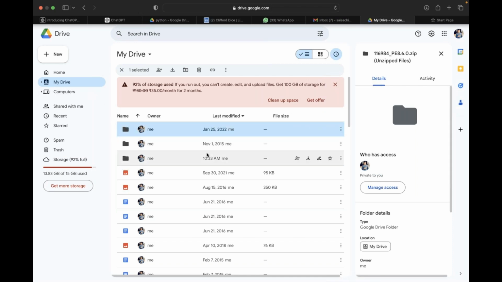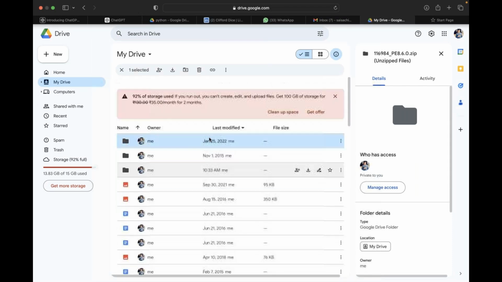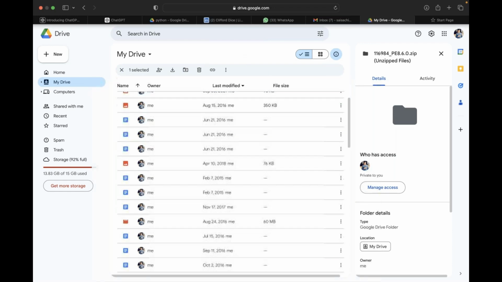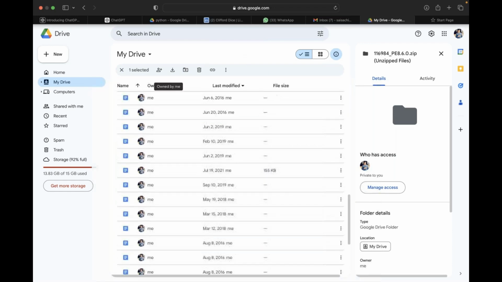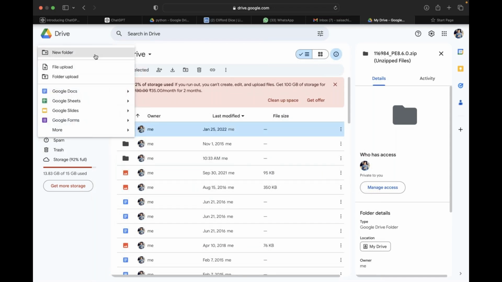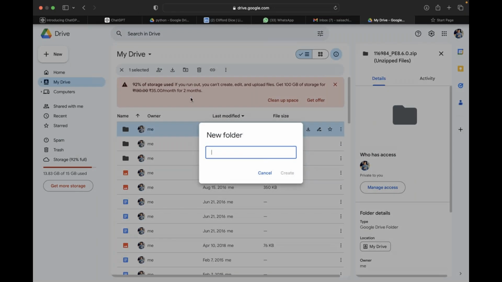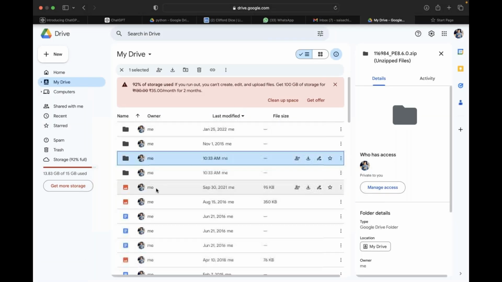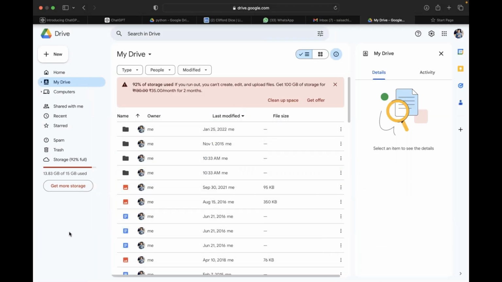Where is that folder? 13.83 GB is used, okay, 15 GB more. Okay, fine. Do one thing. Right click there, beside that folder option.